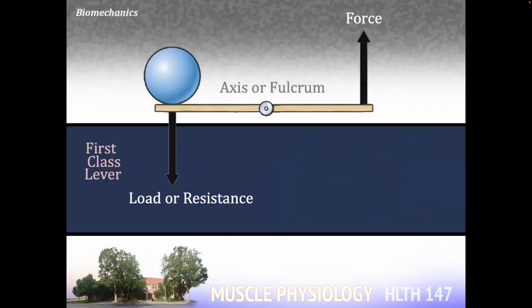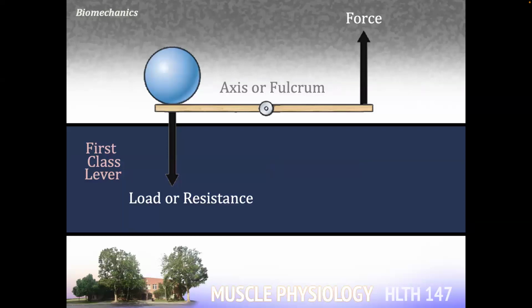So this is a look at a first class lever. You can see the axis in the middle, the fulcrum or axis or pivot point or joint, whatever you want to call it. That's the fulcrum. It's in the middle. And on opposite ends, you have the load and the force. Load is often called resistance. Force is often called muscle because muscles are what are creating the force in us, at least. That's what in a human being is creating the force. So this is a first class lever.